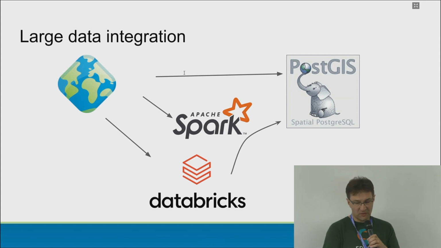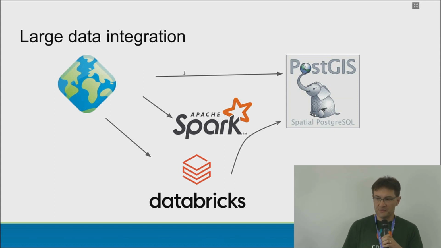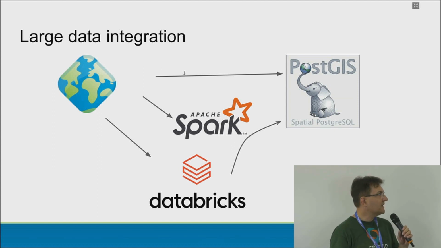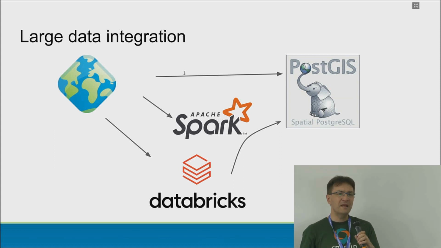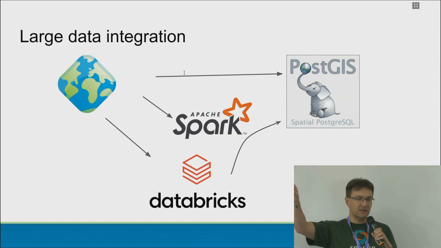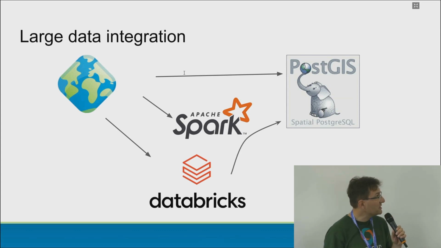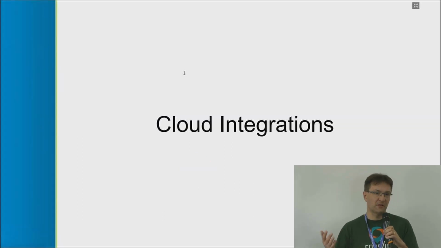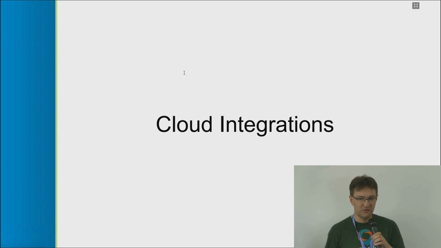Large data integration is what we have in the Maritime Security Agency, with GeoServer pulling from a Databricks cluster in Azure, which contains 150 billion points, which are the location of ships over 7 years. And then we have on the fly Apache Spark that's reconnecting these points into tracks and eventually caching them into PostGIS for GeoServer to display quickly. Because pulling data from Databricks is fast, but not as fast as needed for WMS usage.